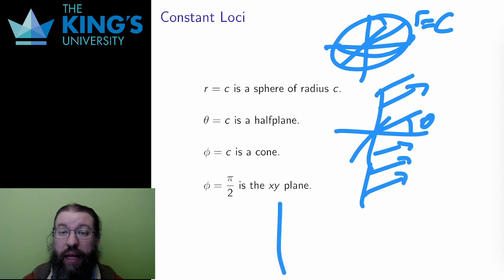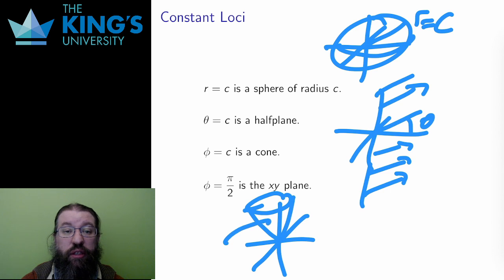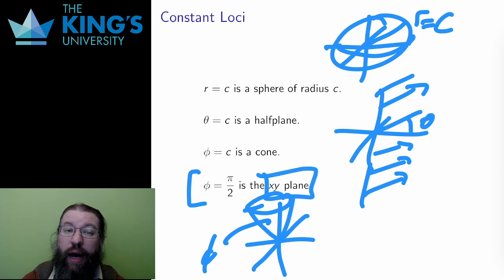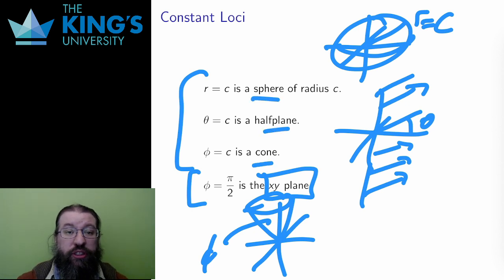When phi is constant, the co-latitude is constant. However, I can be on any sphere. Just the angle from the z-axis is constant. And I can be anywhere around the horizontal circle. So the result is a cone, all values that have this fixed angle down from the vertical. And in addition, there is one special case. When phi is pi over 2, a quarter of a full circle, the points are halfway down from the north pole to the south. These are the points on the equator. Since the radius and longitude angle can be anything, the result will be the entire x, y plane. I give these special loci, determined by setting one of the coordinates to a constant, to try to build some intuition about how the coordinate system works. I'll also use them when I start to set up integrals. Since if any integral naturally has a region that is bounded by one of these loci, that's a really good indication to use the matching coordinate system.